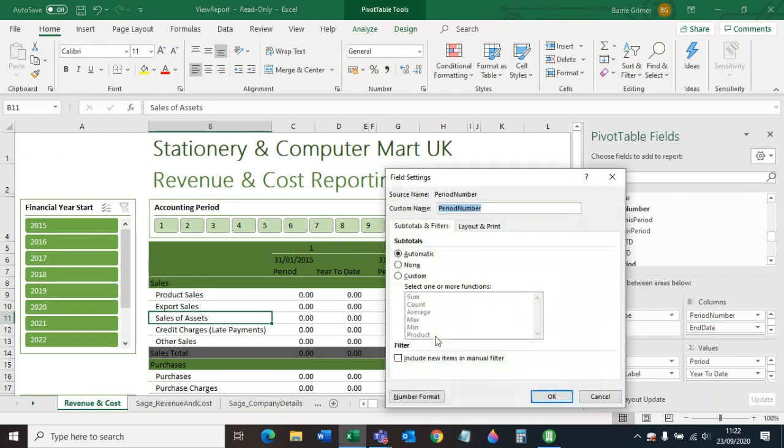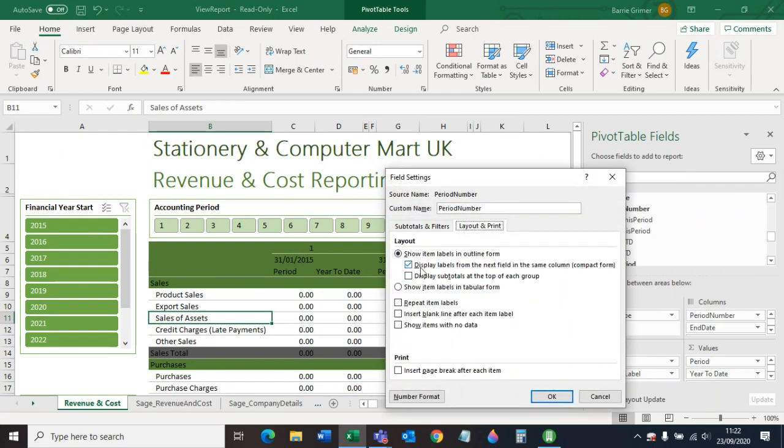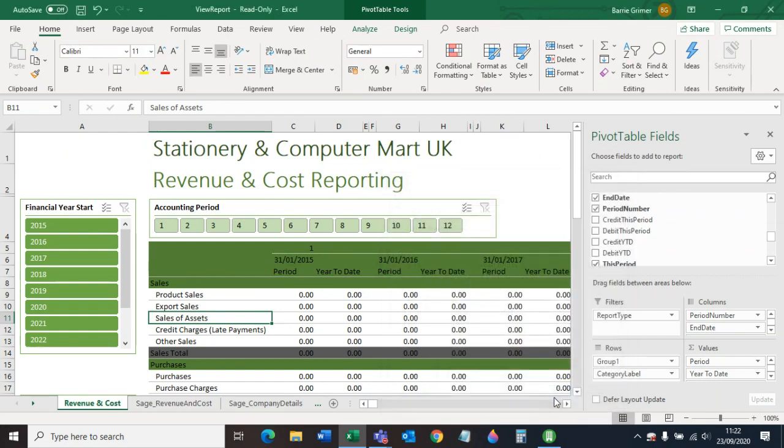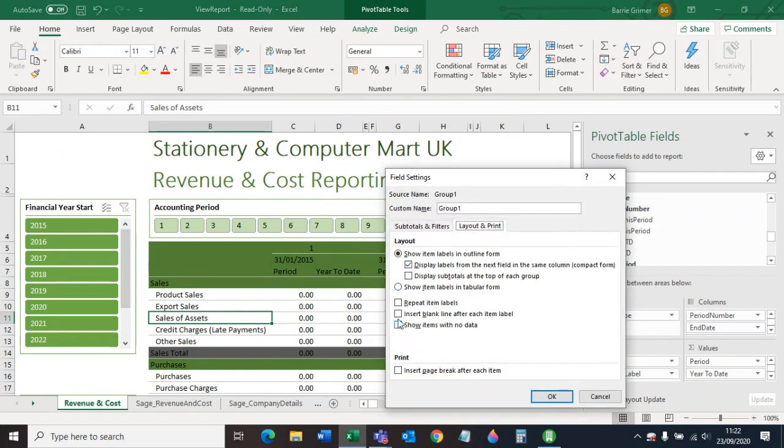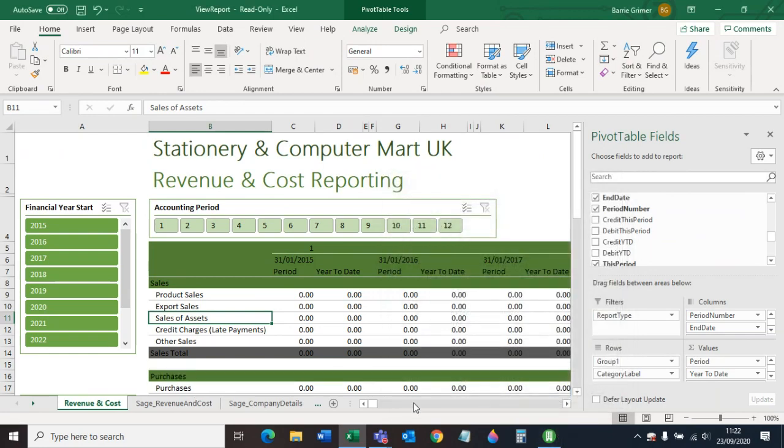And then I just want to do a little bit of setup, so I don't want subtotaling. I don't need that. Click OK. So I'm tidying up my report. In the rows, I've got a group. It's sort of like a gap there. So I'm just doing a bit of cosmetic formatting here, and we'll say insert a blank line, click OK. I think that's looking a lot better for me. I'm going to leave my columns saying period and year to date, carrying on, but there are columns here. We've got budget columns and all sorts, so you would add those either for this report or other reports we may create. Let's close that.